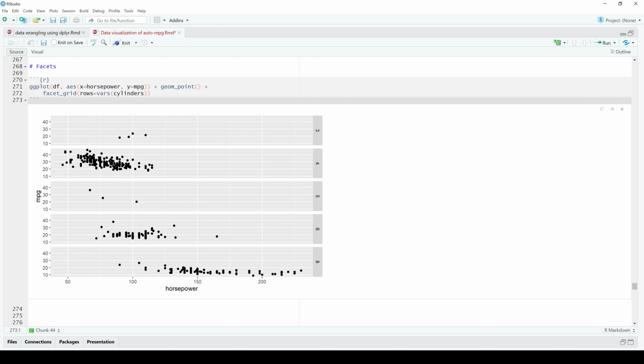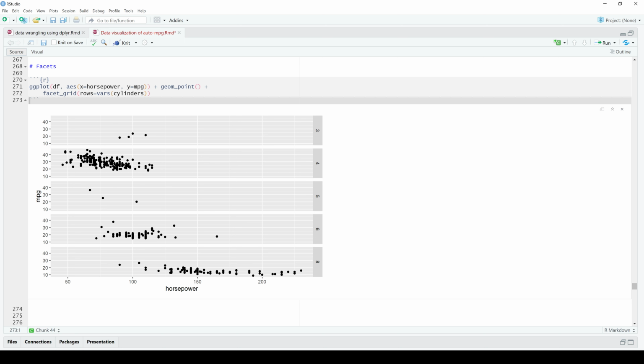You see 3-cylinder, 4-cylinder, 5, 6, and 8-cylinder vehicles each have their own row, and a scatter plot is created in each of them. One neat thing is that both the y-axis and the x-axis are held constant. So that's why we can easily compare these figures with each other, right?